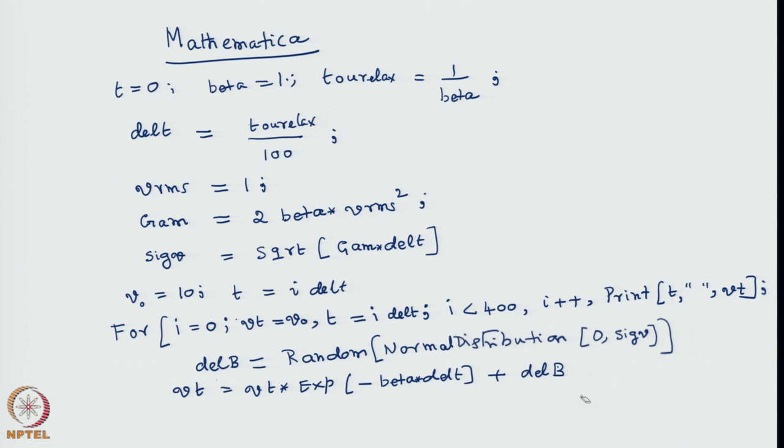So, you don't need this. I start closing brackets, I do. As you can see, it first assigns all these values, then gets into a do loop here. It starts with i equal to 0, assigns initial values, first prints the very first values that we started with, then randomly evaluates del p from a random number generator from a normal distribution.